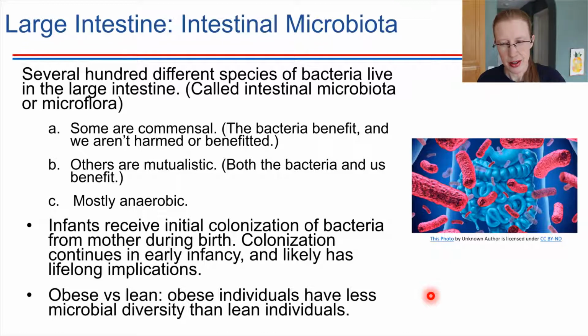An interesting thing that is of current interest right now with regards to the microbial populations of the intestine, there seems to be a strong correlation between obesity and the diversity of microorganisms that live here. Obese individuals tend to not have as much diversity in their microbial populations, versus lean individuals tend to have a lot of diversity. So this suggests that the microbial population is very tied to our health.